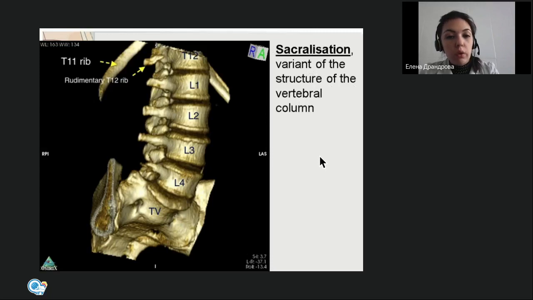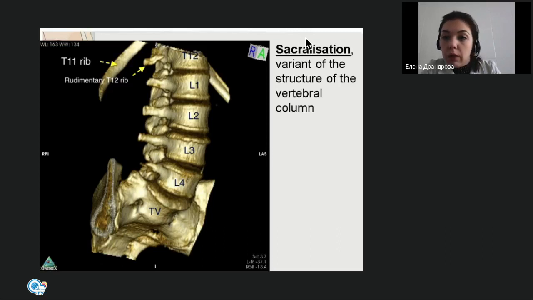You studied at school that usually in the vertebral column, there are five lumbar vertebrae, and sacrum also consists of five sacral vertebrae. But sometimes the fifth lumbar vertebra gets fused with the sacrum. In this case, there are only four lumbar vertebrae, and sacrum consists of six sacral vertebrae. Such a variant of norm is named sacralization, when the fifth lumbar vertebra gets fused to the sacrum. A person can live with such a variant for the whole life without even knowing about it, because it doesn't cause any pathology, it doesn't cause any disease.